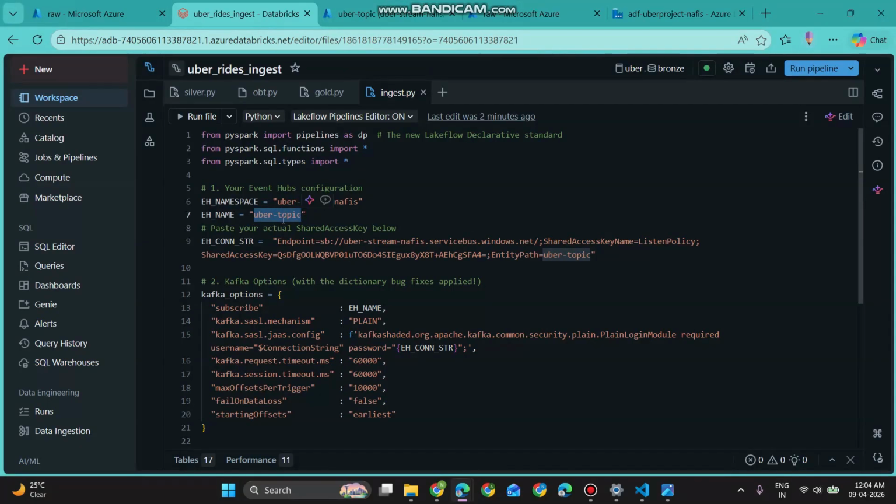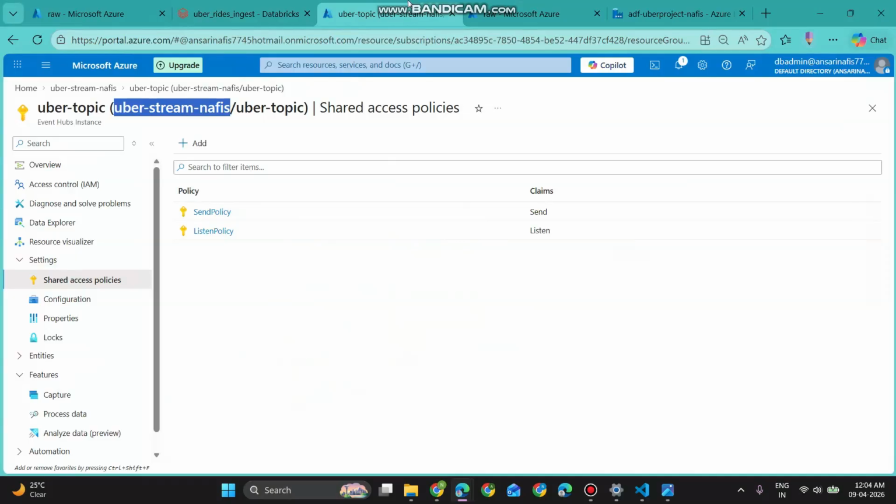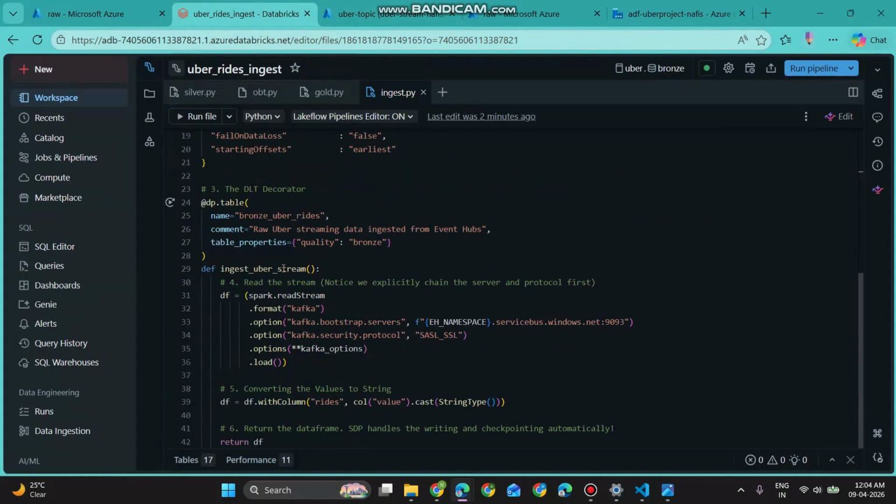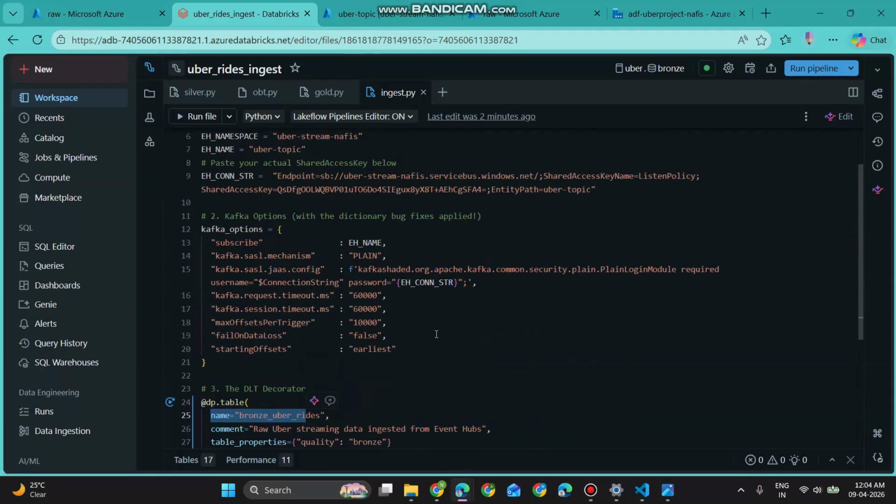So basically this is the Uber topic, and we use the connection string to connect to it, which is nothing but this, and this is the configuration. We are using Spark declarative tables over here. So yeah, I'm not going into the coding part in detail.